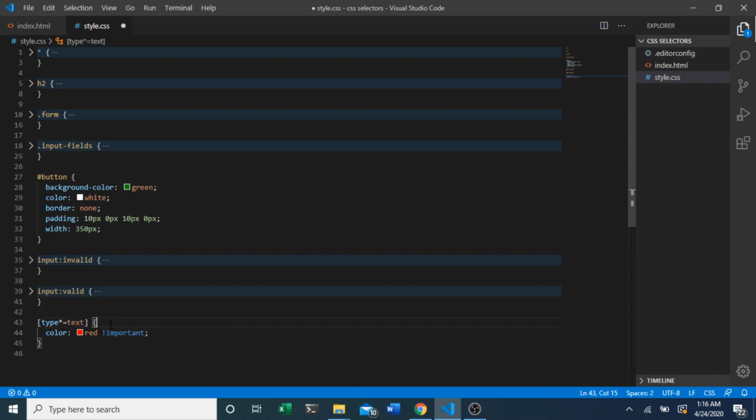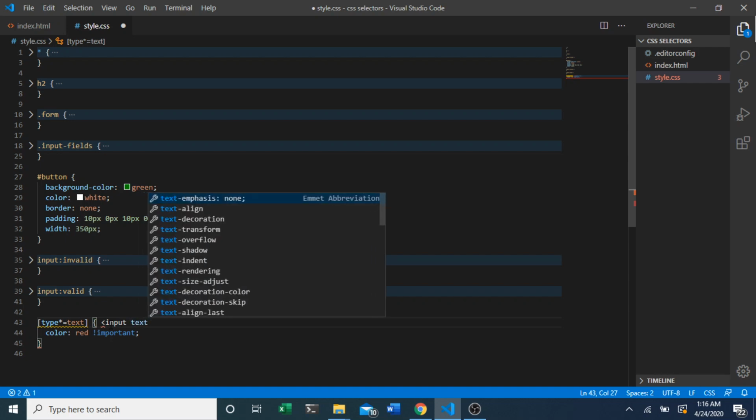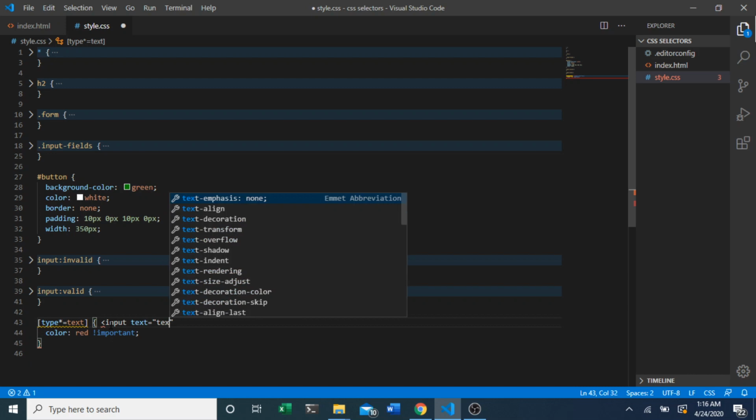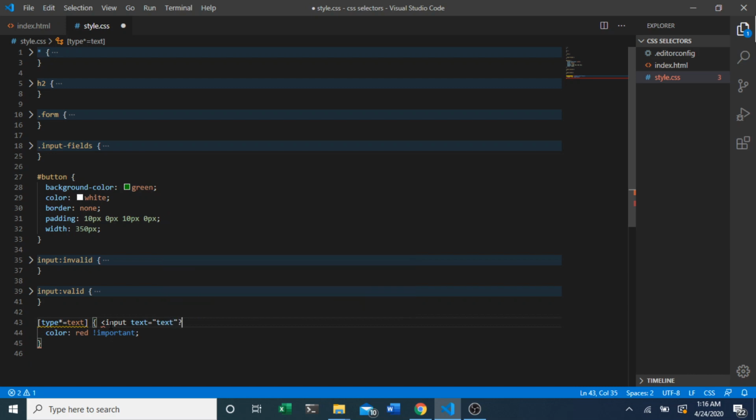If I have a value of something like input type equals text, this is an attribute and this is a value. This selector would work.